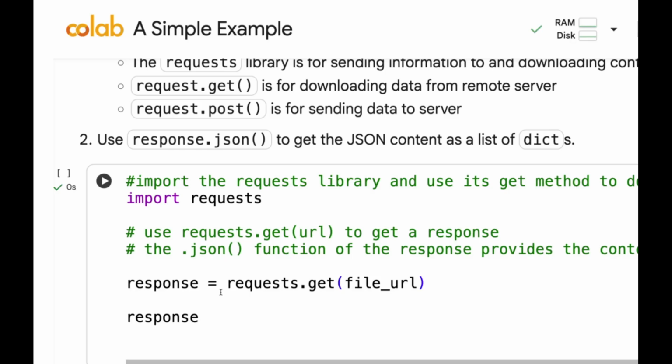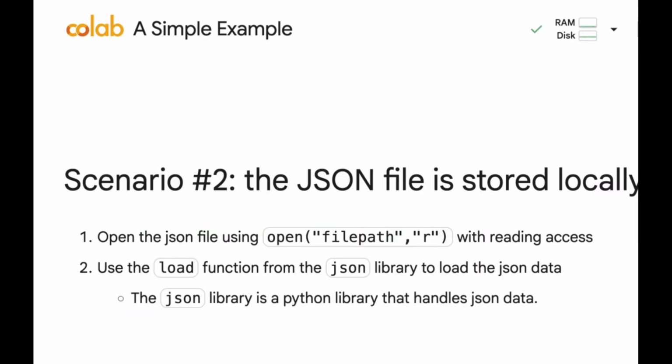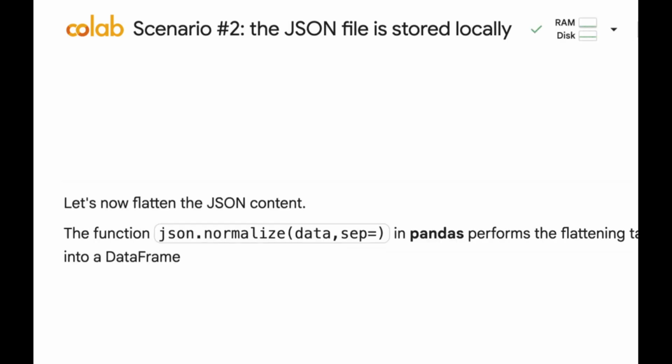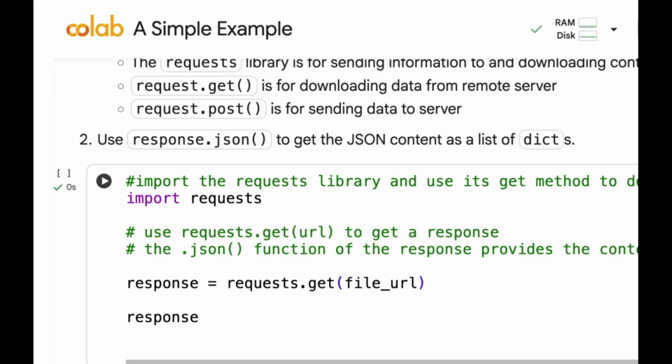What we have is response 200. So the real information is hidden inside this response variable, but if you only invoke the name, it will only give you this display. But this display is actually already containing some information. But actually, I have the explanation in a different notebook. So right now, we only need to know that if you see that it returns a number, the number 200, it means that request is successful, right?